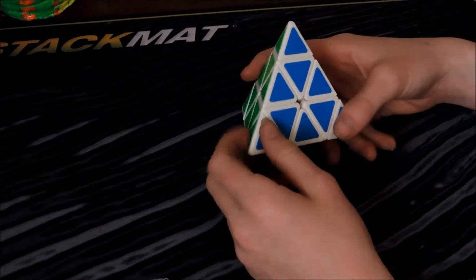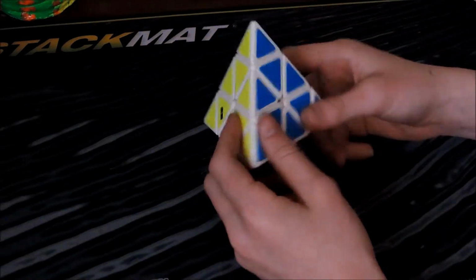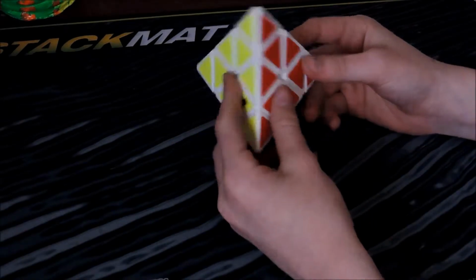Okay, so the main key for doing finger tricks on a Pyraminx is to not take your hand off the puzzle as much. The more you take your hand off the puzzle, it's basically just like a cube rotation on a 3x3. It's really worth about 3 turns.